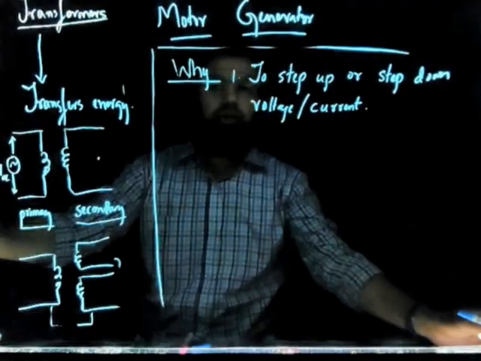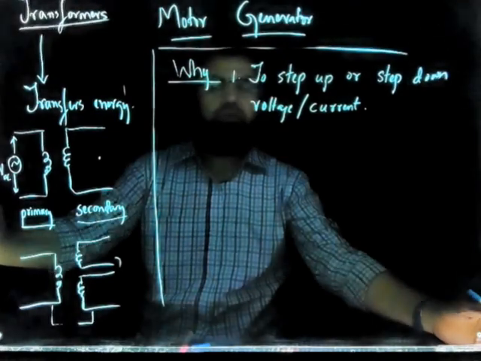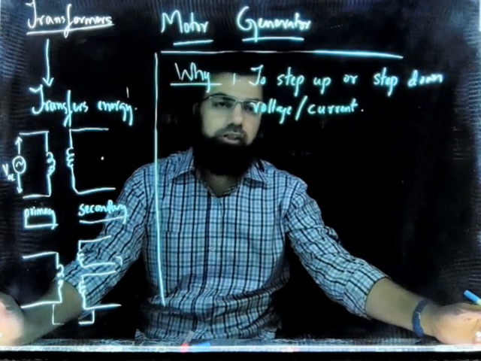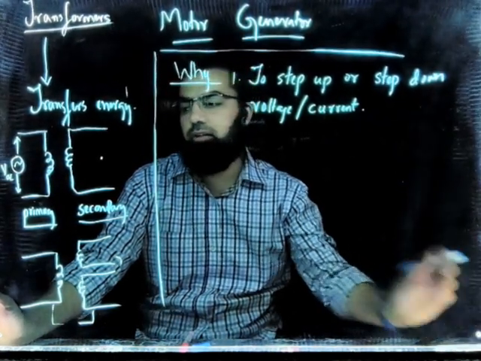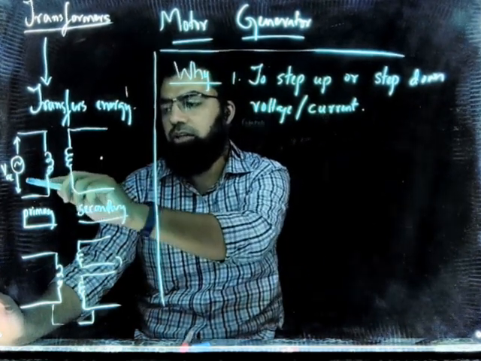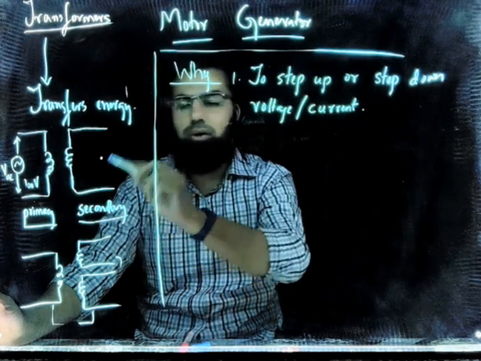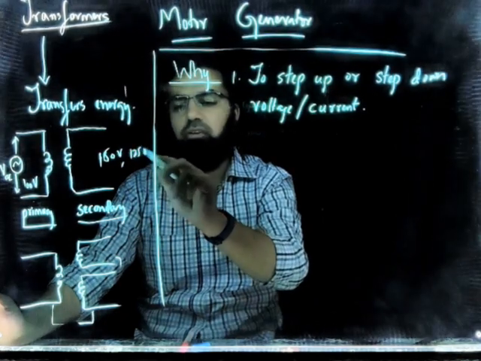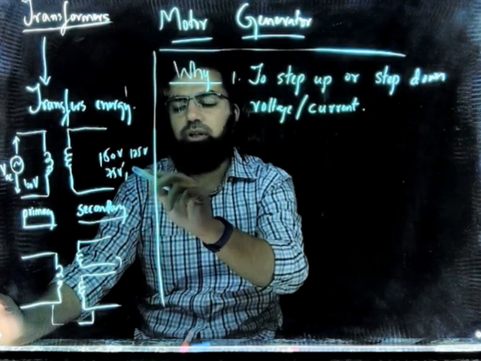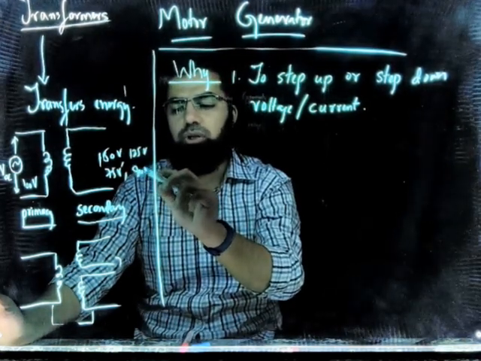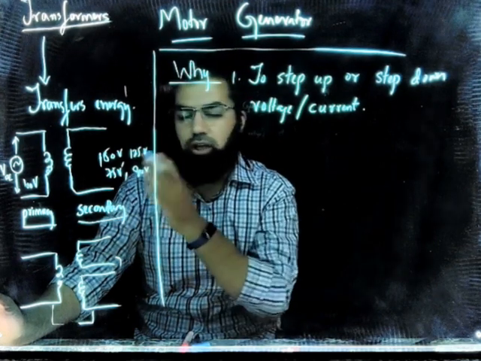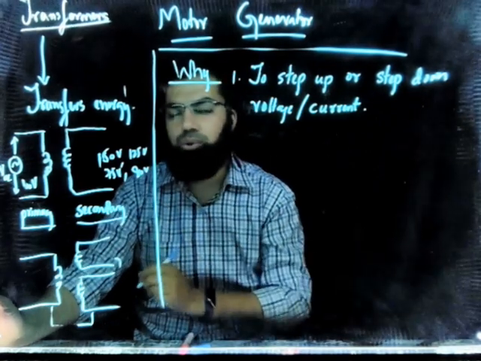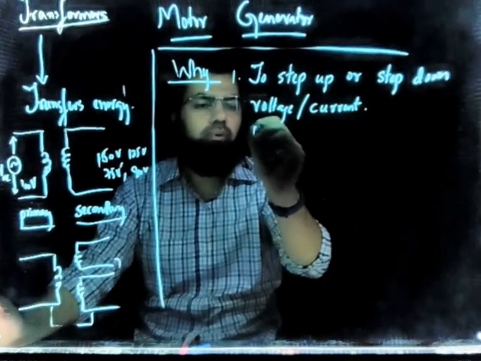So what happens in the case of your transformer is that the primary side and the secondary side are actually transferring electrical energy but at different voltage levels. So if the voltage level on the primary side is 100 volts, on the secondary side the voltage level can be 150, 125, or it can be less, it can be 75 volts, it can be 80 volts, and so on. So the transfer of electrical energy takes place with change in voltage, but the power on the two sides remains constant. Why? Power being constant.